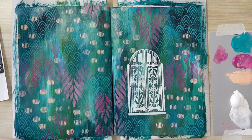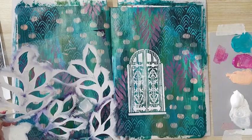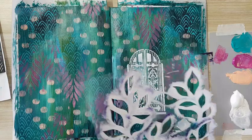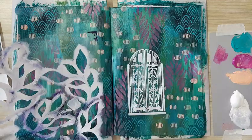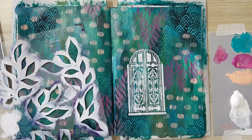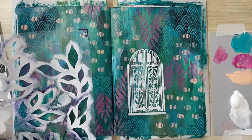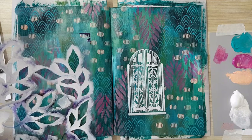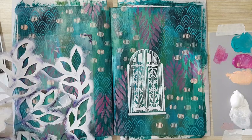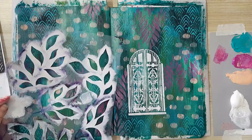Now, next, for the rest of my page, let's see. I want lots and lots of leaves all over. This is like the gate for my secret garden. I love the book. I think it's translated to English as Secret Garden. I'm not sure, I need to check it. It always was one of the books that I really liked. So I'm going to start stenciling.